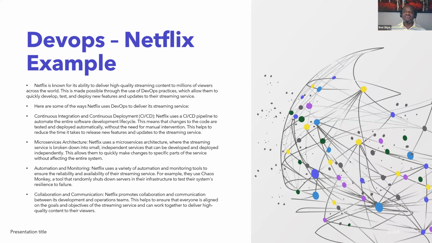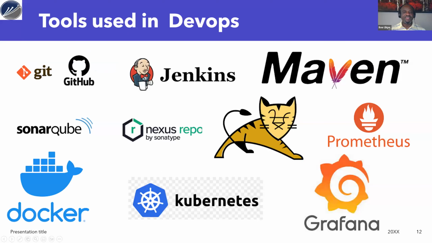Now everything is in the cloud. How do you migrate your applications from on-prem to cloud, right? So you can also be hired as a DevOps engineer. In that case, you will be an infrastructure engineer. How do you take all the things that we're running on-prem, how do you migrate them to the cloud, right? That's another aspect that they might need your assistance with.